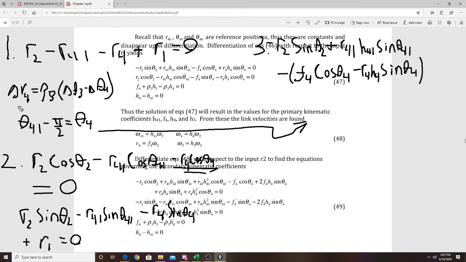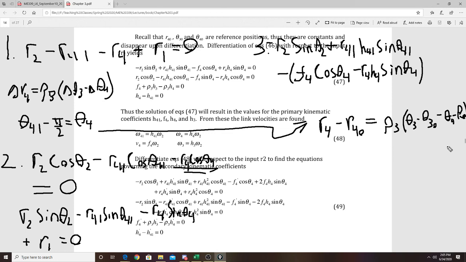Now we're going to do this one right here. So if you expand this right here, so you have to expand this equation. So we have to do the rolling contact. So delta r is equal to r4 minus r4 naught. Remember, r4 naught is the original position of r. Is equal to rho 3 times delta theta 3. So once again, delta theta 3 is theta 3 minus theta 3 naught, right? Minus theta 4 minus theta 4 naught, right?